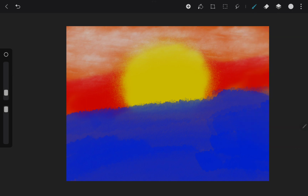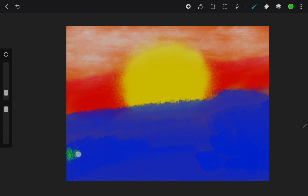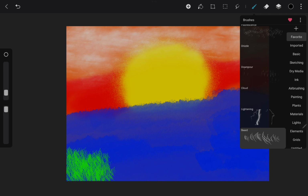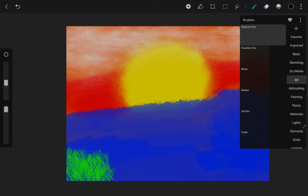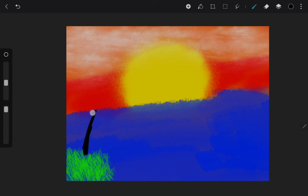We can do some nice good old greenery. Need some green in here. Let's do a nice little patch of green right here. Let's do a nice little island of green. Just do a few quick little islands here, and then, ooh, that's a cool idea. We can do black, and then we can go to ink, the ballpoint pen. We can make it thick a little bit. You could turn this into a palm tree.